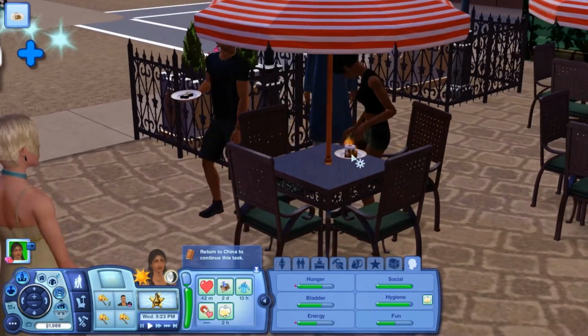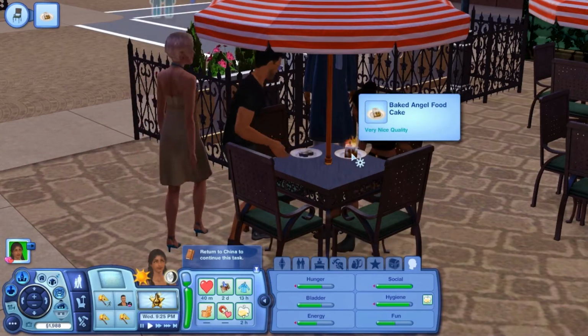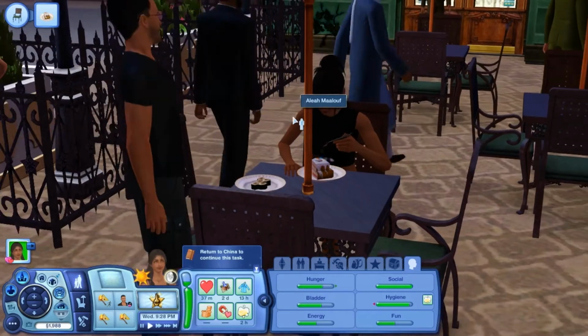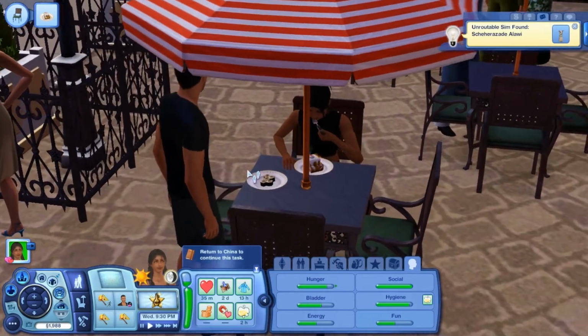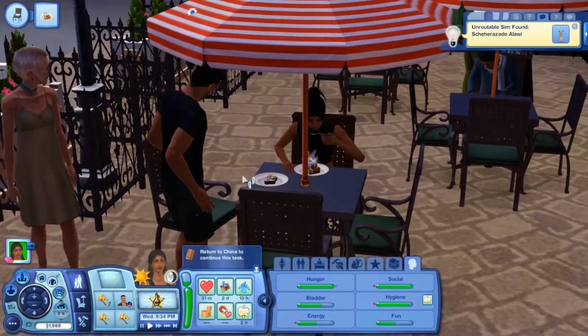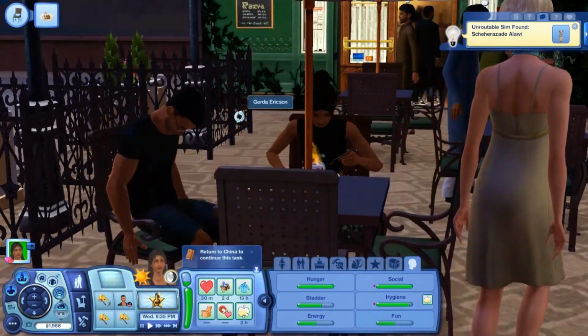You got angel food cake, right? Yes, you did. That's good. And you got sushi. You're actually eating with us? That is so adorable of you. I never have my Sims eat at the same table. I hope you eat with us. Thank you. He was worrying me for a moment. He was just standing there.